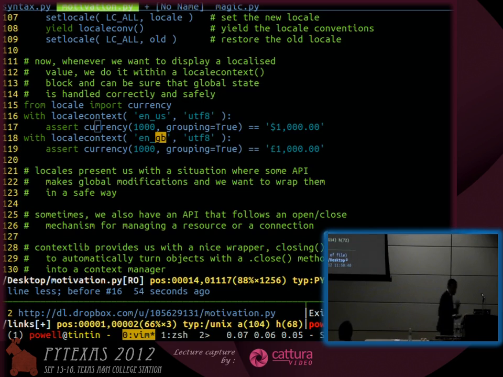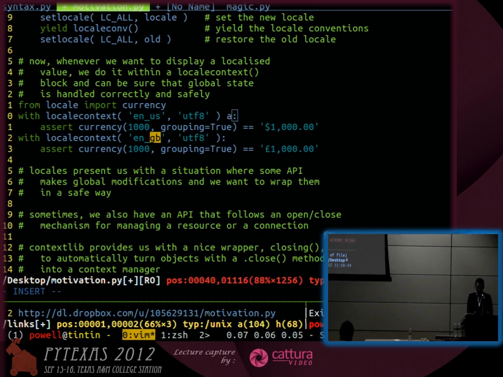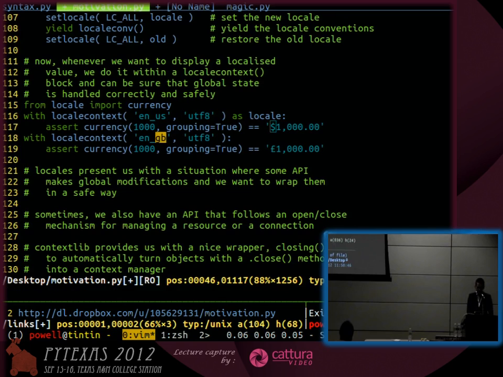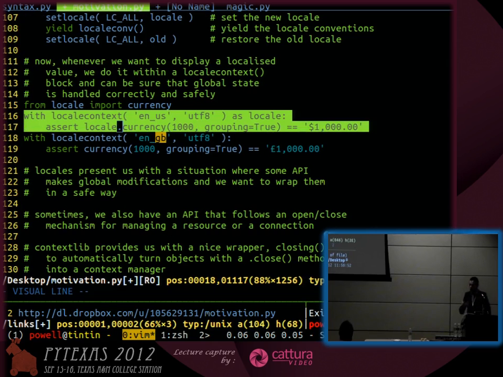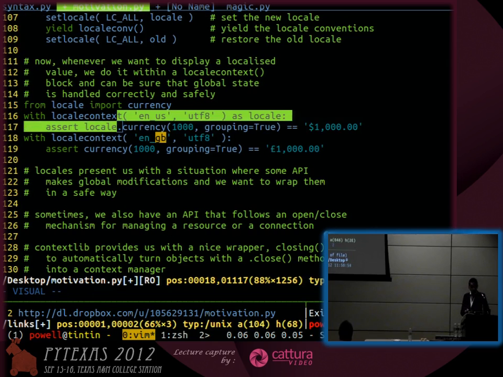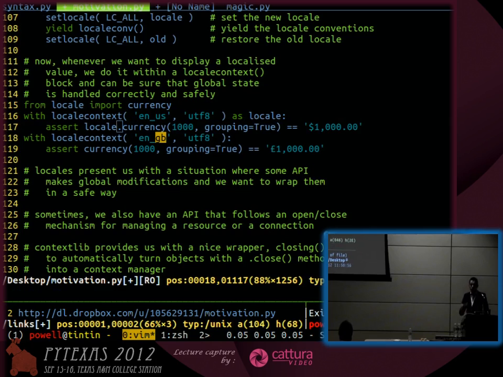But you could do something like, if you wanted to rewrite the locale module better, you could do as locale, and then you could have locale actually provide like the currency. So that's how you could have a very nice interface for dealing with multiple locales without having to have any global state, but also being able to wrap it or be able to produce these objects.